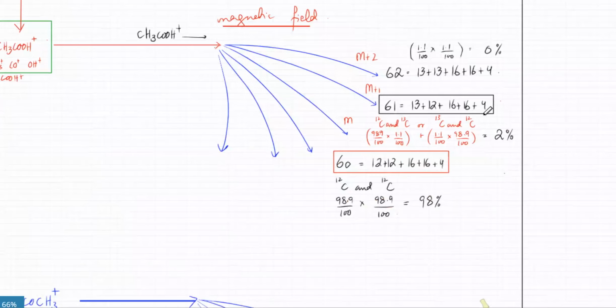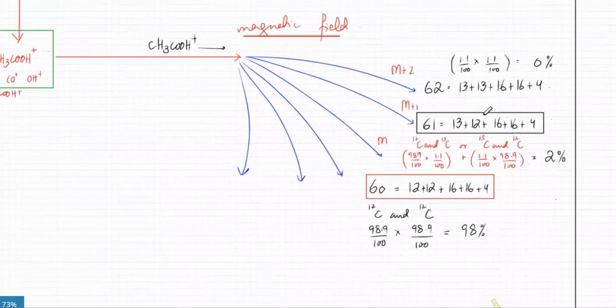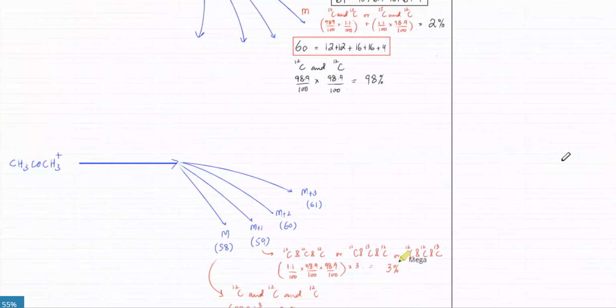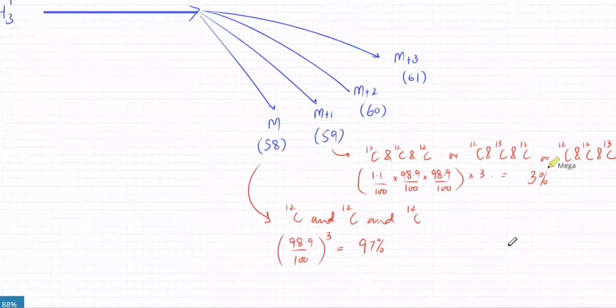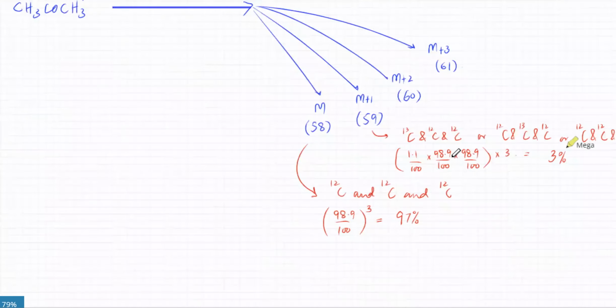Similarly, इसका कर लो कि अगर आप के पास 2 carbon atoms हैं तो M+1 की जो height का ratio है, that would be 98:2. If you have 3 carbon atoms, तो M की probability और कम हो जाएगी और M+1 डिटेक्ट करने के चांसेस और ज्यादा हो जाएंगे. ठीक है, इनके चांसेस वैसे ही बहुत कम है, मतलब दोनों 13 आने के या तीनों 13 आने की प्रोबेबिलिटी तो बहुत ही, that is close to 0. मतलब आपका डिटेक्टर जो है ना, it's hardly going to detect this. Once in a blue moon उसने डिटेक्ट कर लिया, इनकी 0% आप कह लो. ठीक है, so that's the idea that the ratio starts to decrease.